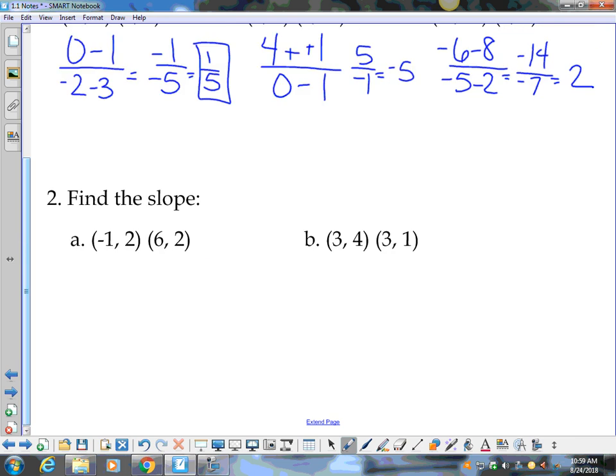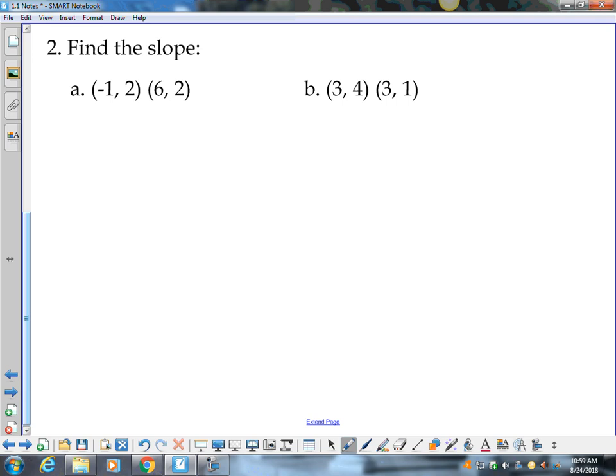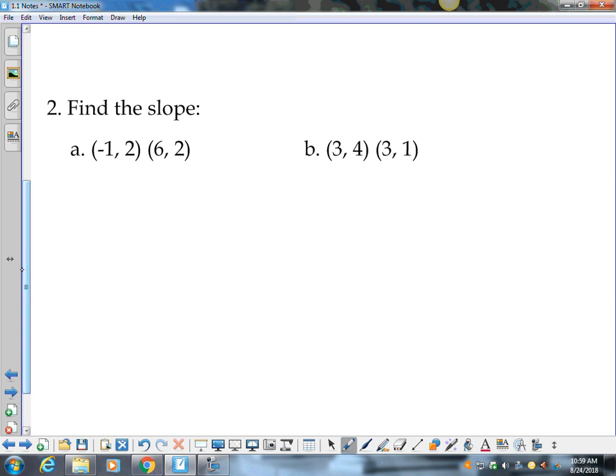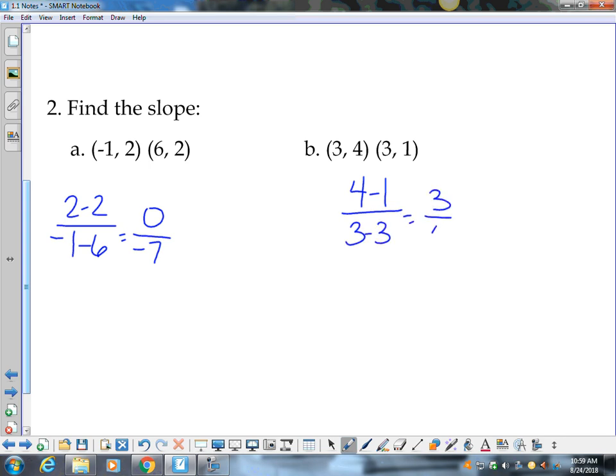Okay, these two are separate because they're special cases. Some of you are going to be able to pick up on this, and some of you are just going to need to work it out every single time. Either way is fine. If I do y minus y, I'm getting 0 over negative 7. Okay, I'm going to stop right there. That's not the answer. Don't you dare give me that. That's not the answer. Okay, but I'm going to skip over to part B and do this one also so we can compare them. Y minus y over x minus x.